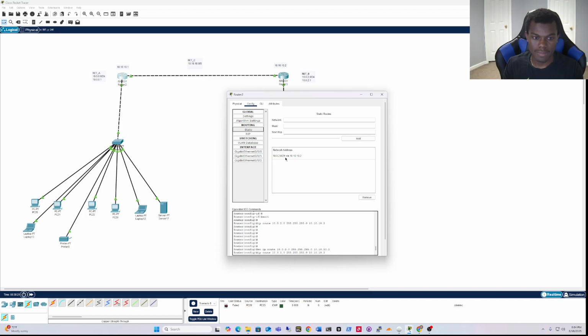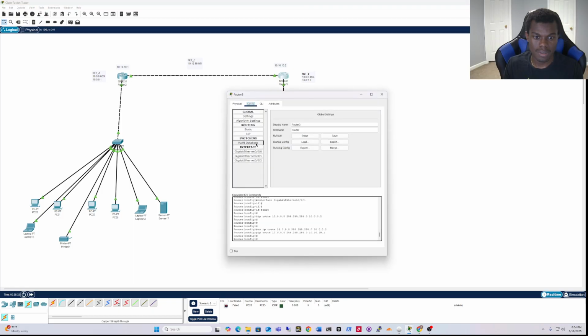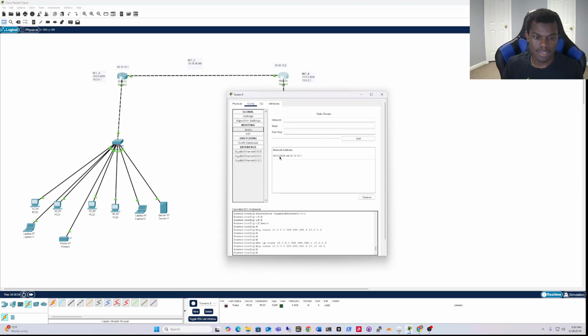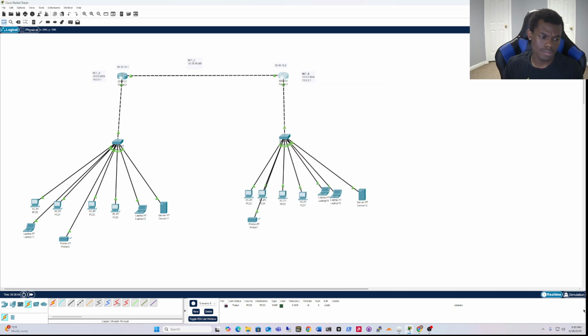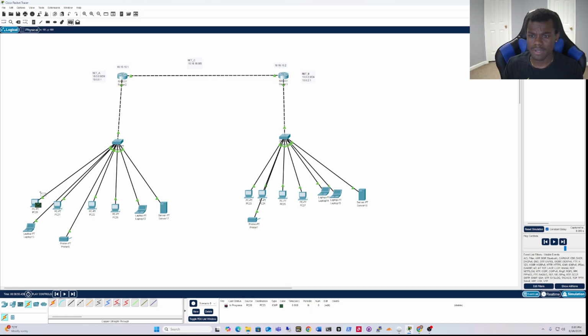I'm in network A, reaching 10.0.0.0 via 10.10.10.2, yeah. And I'm here reaching 10.10.0.0 via 10.10.10.1. Yeah, why did it fail? I want to see where it's failing, so we'll see together.